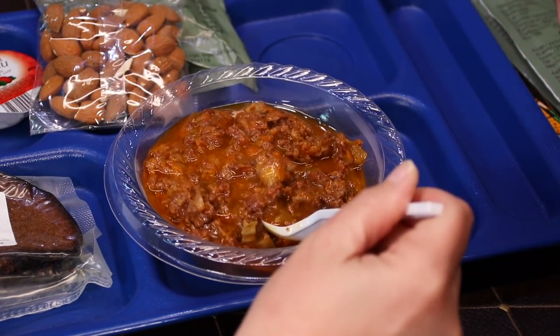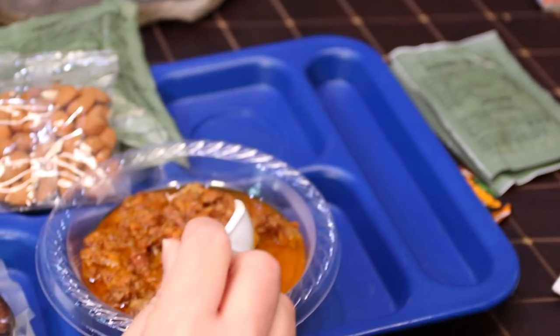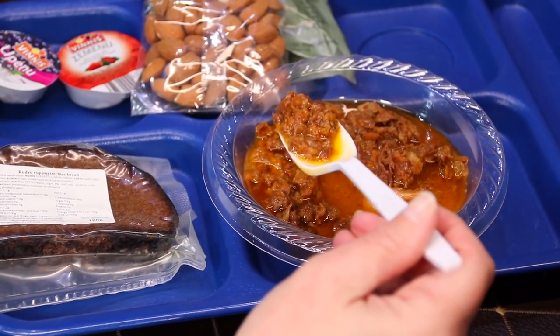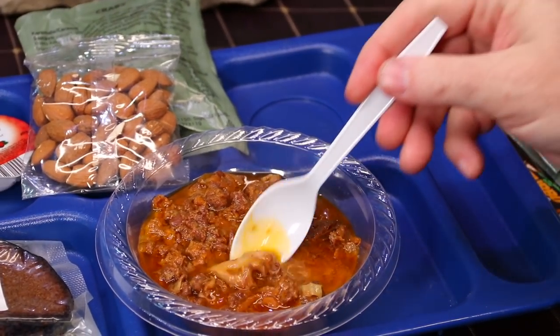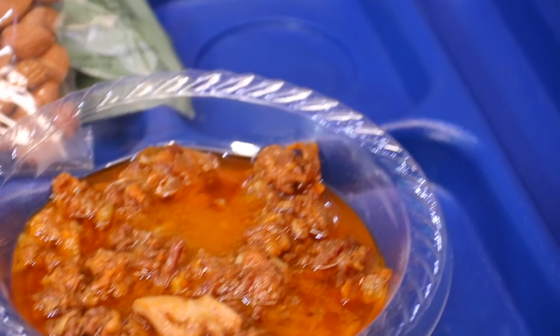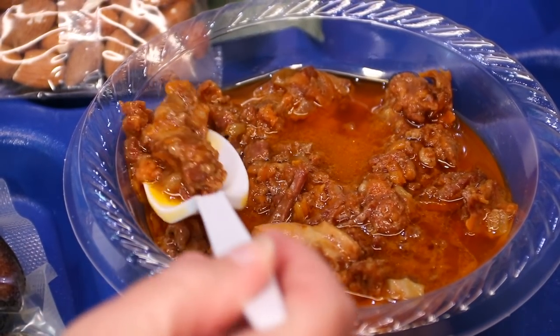So it looks like we got cabbage maybe. What is that? Probably a piece of fat or talon. The lemon wipe smells good — not too Mr. Clean. I don't think it's too hot. Just a piece of beef, perfect temperature. That's good! It has carrots in it. It's a little on the greasy side obviously, but it's got very good flavor — very good.